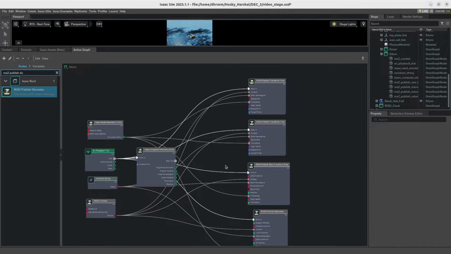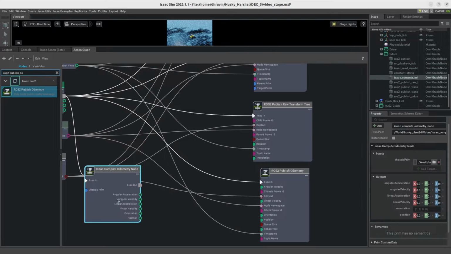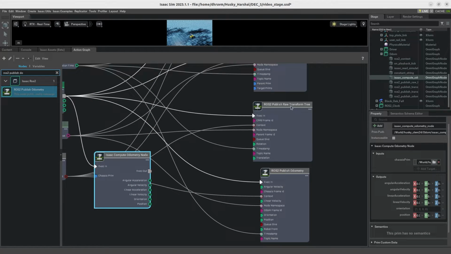Now let's see what else. So compute odom node. Now we need to make connections. This compute odom node goes to raw transform tree and publish odom. So we go linear velocity to, oh, is it angular? Oh, sorry.